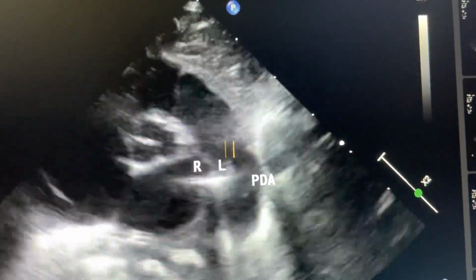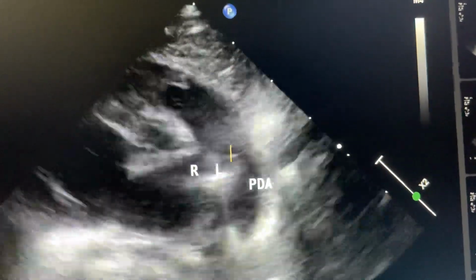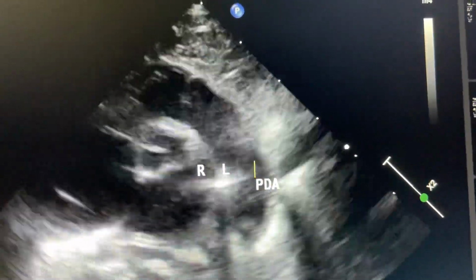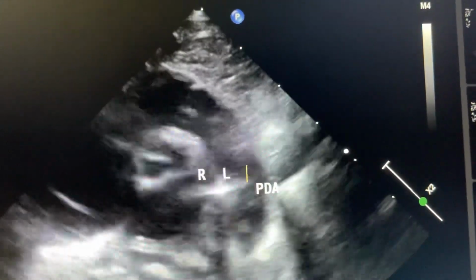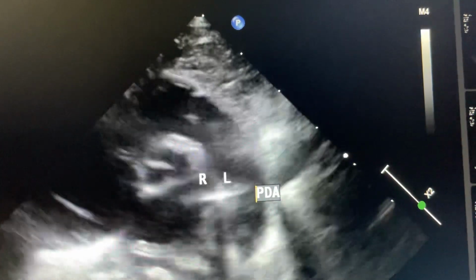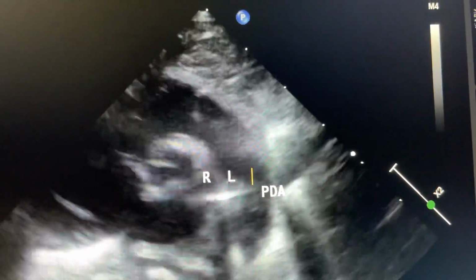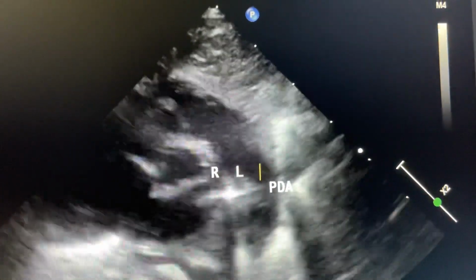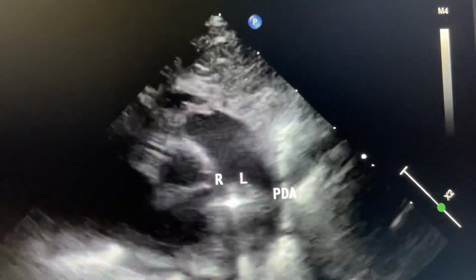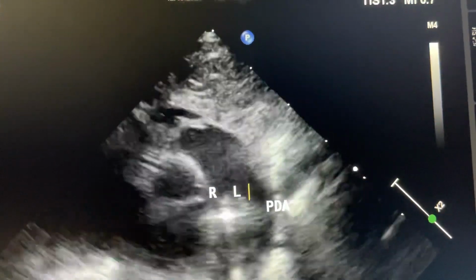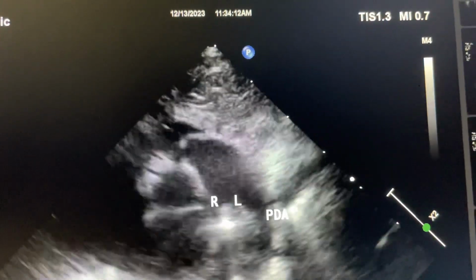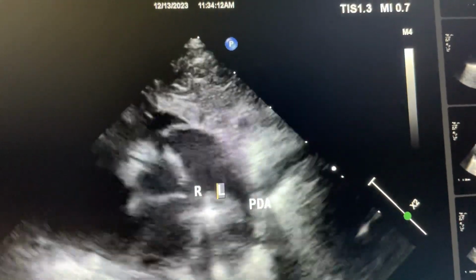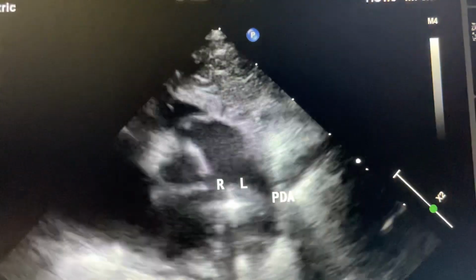And in case the pressure on both sides, meaning on the aorta and on the pulmonary artery, is almost the same, then there will be no flow, or the flow will be bidirectional, but there will be minimum flow. In that case, you have to depend on the anatomical part only. You have to understand how the PDA looks, where the PDA has to be present. So this is the right pulmonary artery, left pulmonary artery, and then this is the PDA.